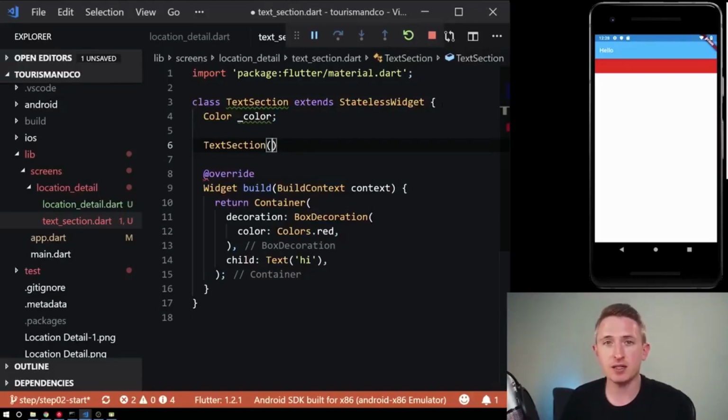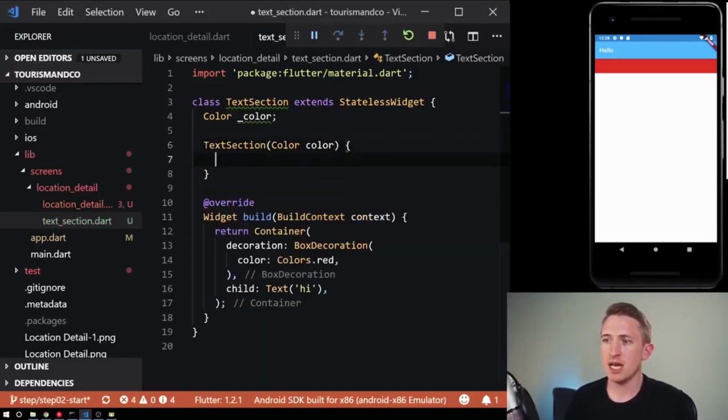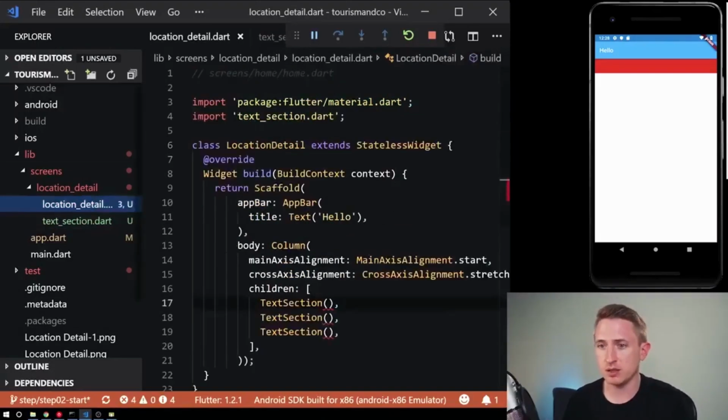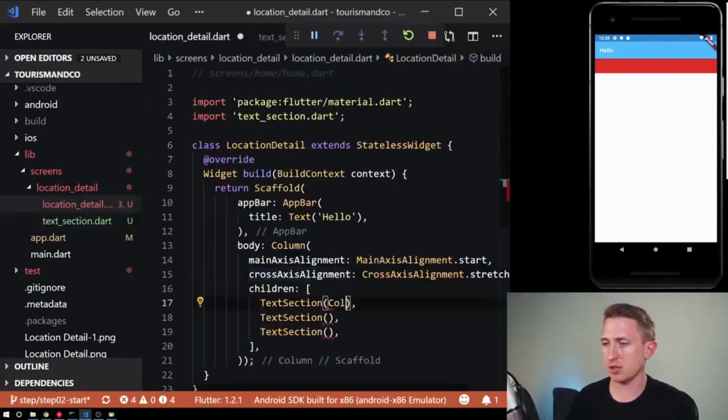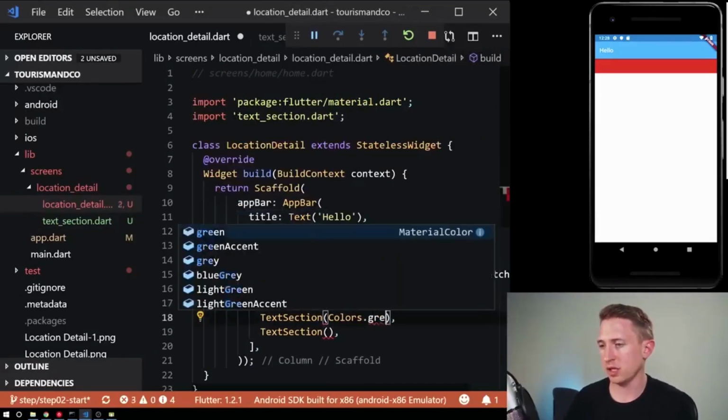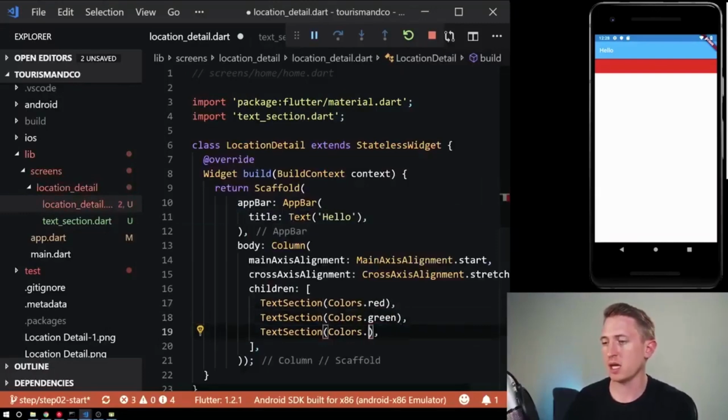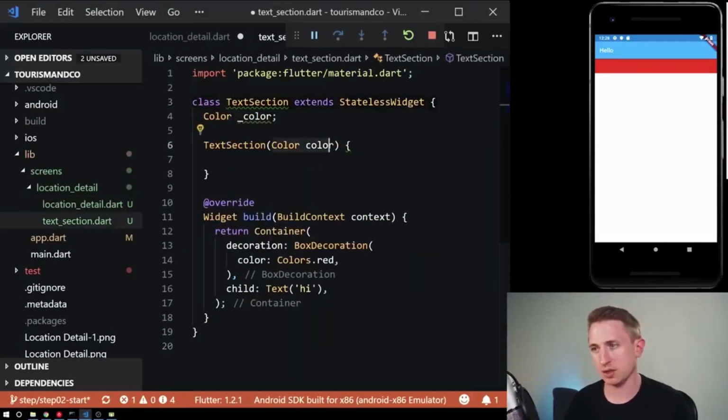So to keep it simple, we're going to use positional parameters, meaning if I say color here, then in location detail I'm going to just say colors.red, colors.green, and colors.blue. And it's positional, meaning this is the first argument, so it knows that it's going to associate it with this parameter. Simple. And then I can say this.underscore color equals color.